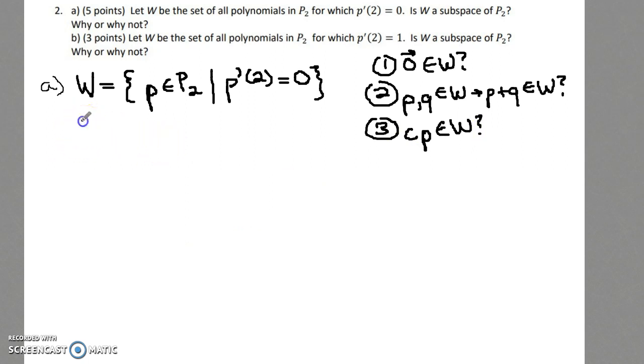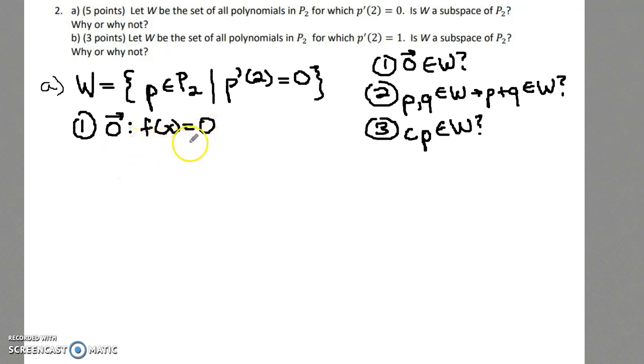Now with item 1, the 0 vector, what we call a 0 vector depends on the set that we're talking about. In a collection of polynomials, or actually in any collection of functions, the 0 vector is just the constant function f of x equals 0. Constant functions are technically polynomials; it's a degree 0 polynomial. But this would also be your 0 vector in just any collection of functions on R1.